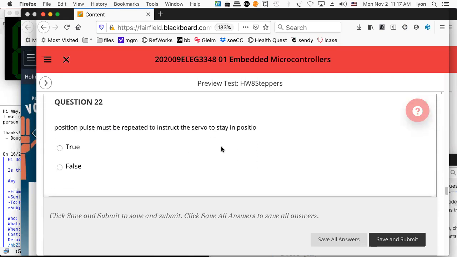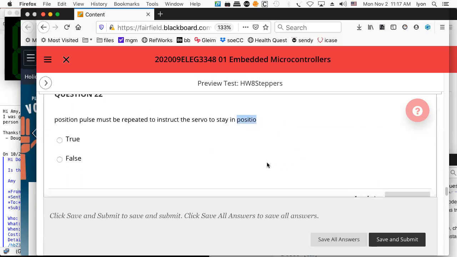Or question 22? It looks like it should say stay in position. Let's see. That's a small typo. Position. Looks like 3 people have already tried this question. This is question 22.